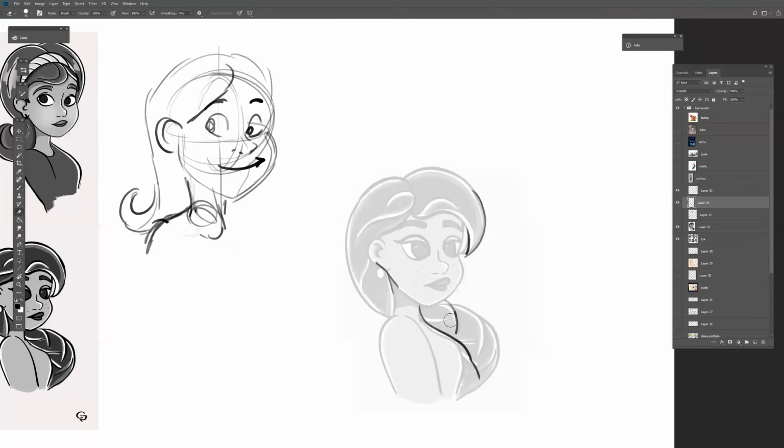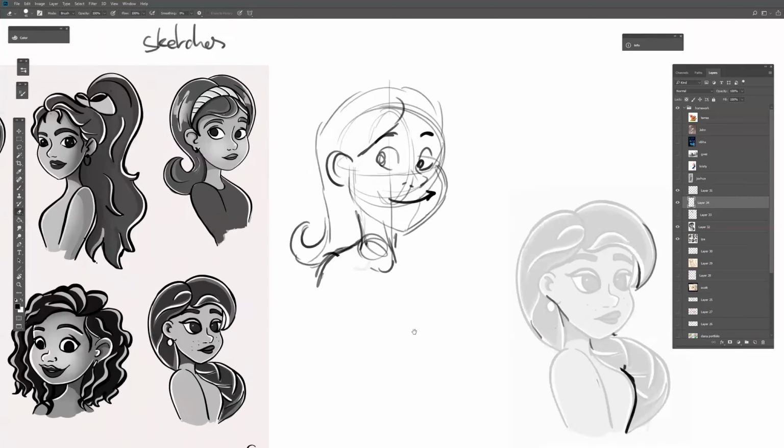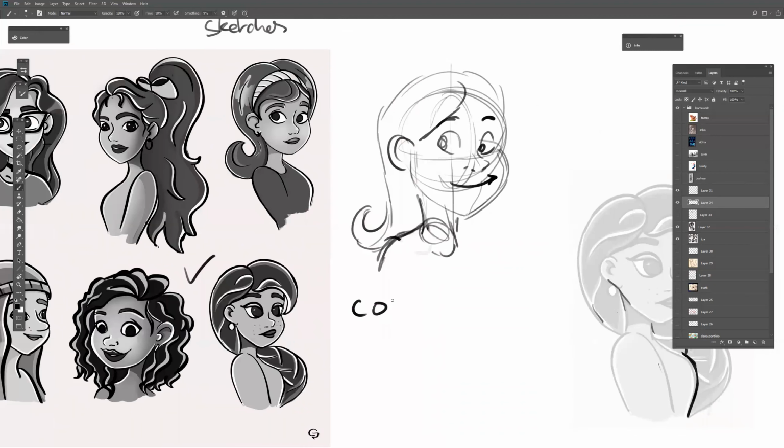So maybe I would draw it a bit more, maybe over her shoulder here. I don't know. There's still something I would play around with a bit. But the main thing about that, and I think you're already doing a great job, is to think about construction. So drawing your characters with these kinds of shapes.